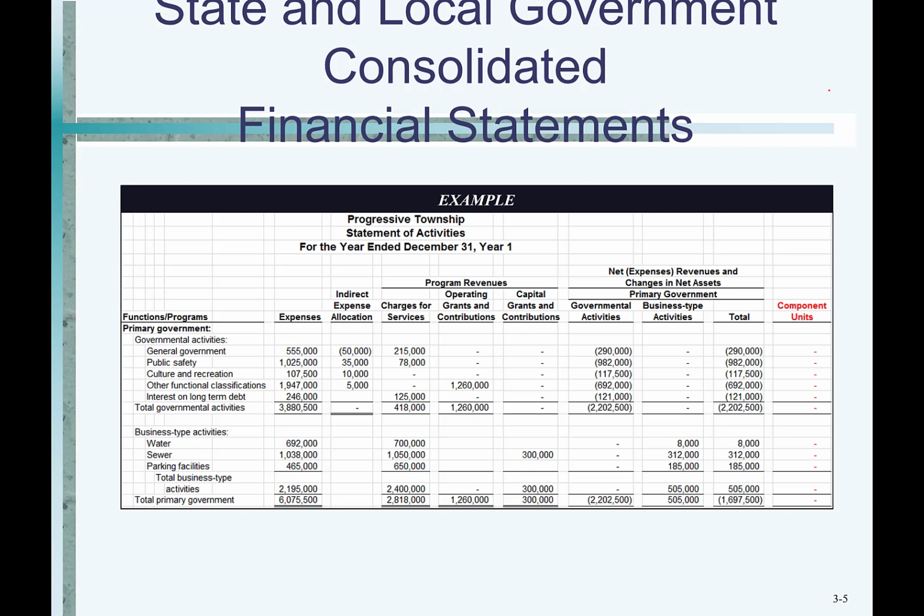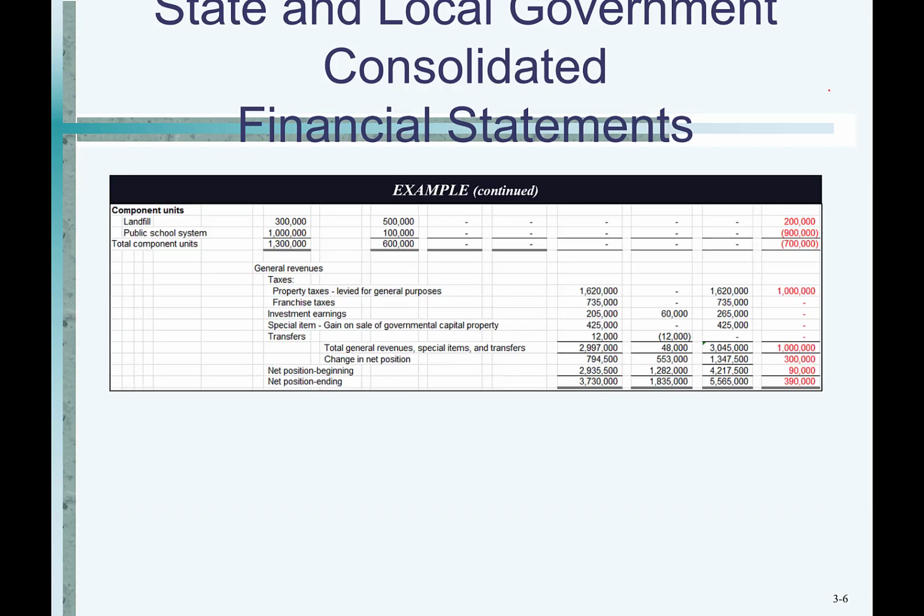Now, we've understood the structure, right? We've understood that we have our expenditures and we have our program revenue, etc. And then we have what? We have our general revenue taxes. We saw there's a structure, but what criteria allows the government to recognize revenue to begin with? How does it even end up being in our general ledger to be reported on this statement of activities? And of course, if we're at the government-wide level, we're talking what? We're talking full accrual accounting. So we're going to have to understand revenue recognition for a government under full accrual accounting so that revenue can be reported on the government-wide statement of activities, right?